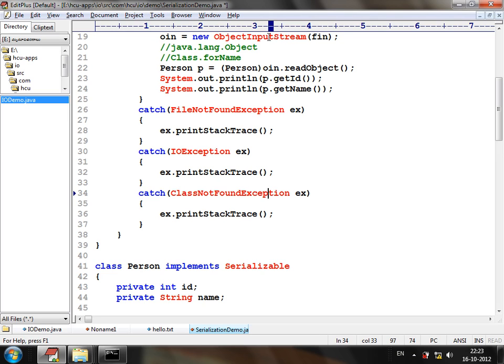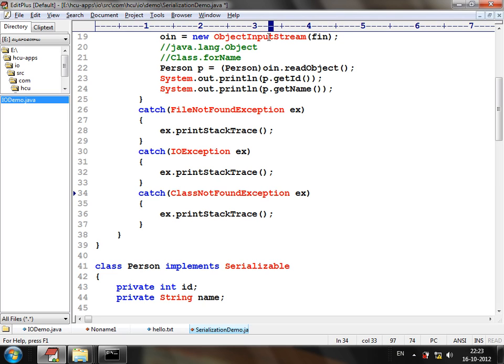And with externalization, file handling will be completed, and even most of the core Java will be completed. And yes, even the database interactions, JDBC, is also a part of core Java. But JDBC is considered to be a separate concept. Once JDBC is completed, then we'll switch to Hibernate.